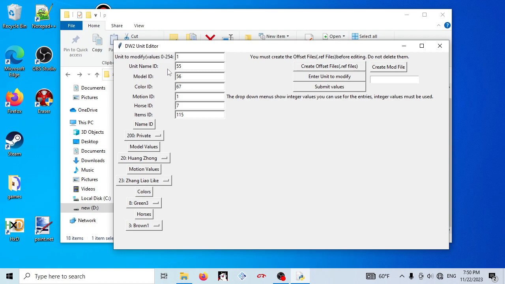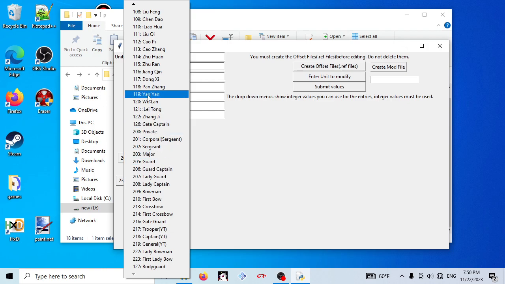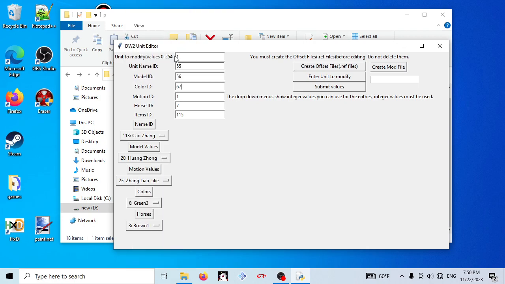The custom name would only be applied if you went into the main games file, searched one of these names, so Xiao's Zheng, and replaced it with a new name. Let's say Zheng Yan, like I did. All I would need to do is go in the file, change Xiao's Zheng to Zheng Yan, and then I would keep the unit name ID, because the game already considers Xiao Zheng to be the name with the value of 113. And if you change the name, it's still going to keep the same value.